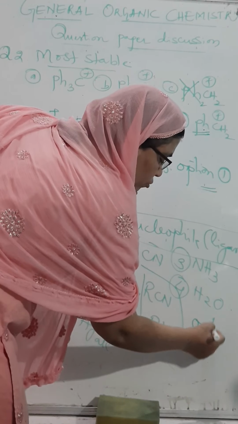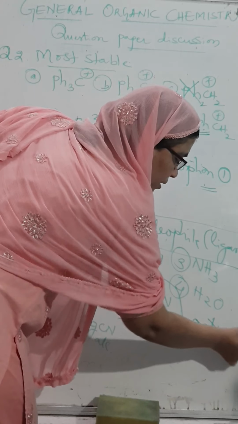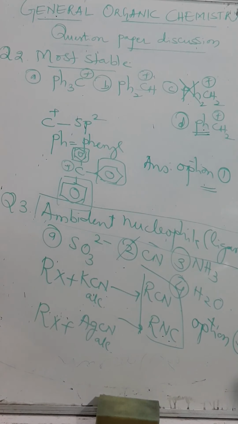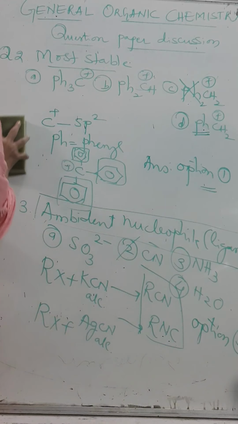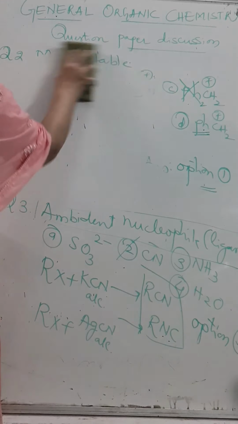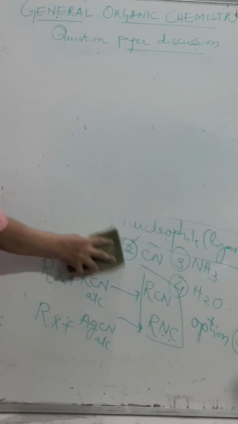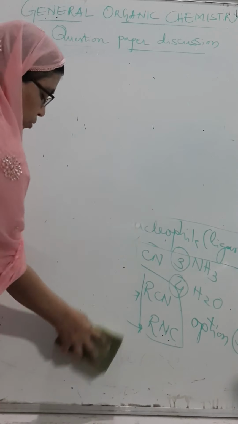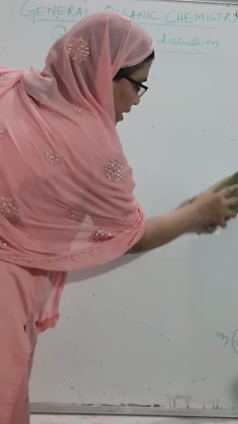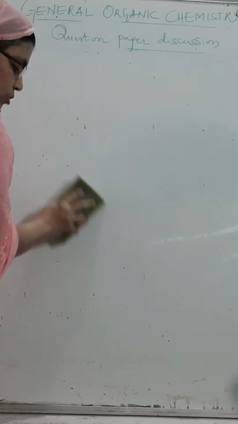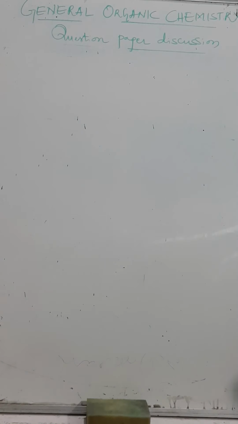Question number 3, which is the option? Option number 3. Shall we go to the next question? Most of the questions I have taken from the previous question paper. It should benefit you. But before going to the question paper, you need to practice once and revise once whatever I said in previous videos.